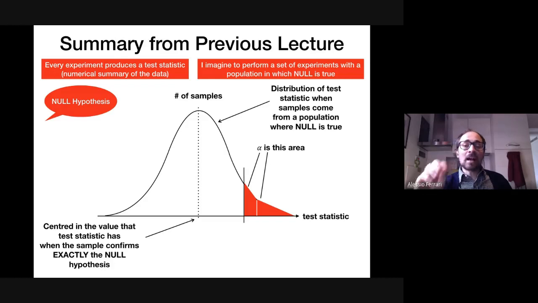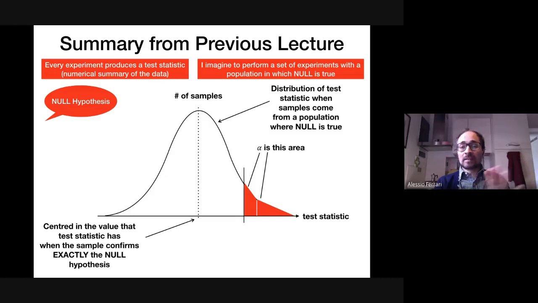Okay, so I establish this alpha value, normally 0.05. Then, at this point, everything is performed in theory, because I have made an imaginary experiment somehow, and I have decided a value of significance beforehand based on the risk that I can take.